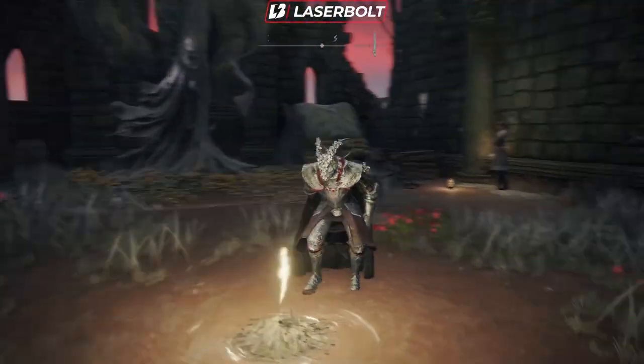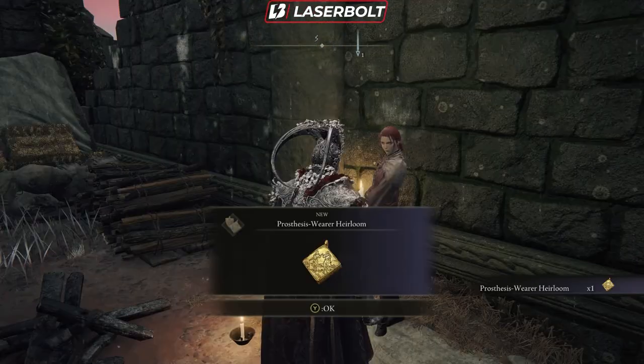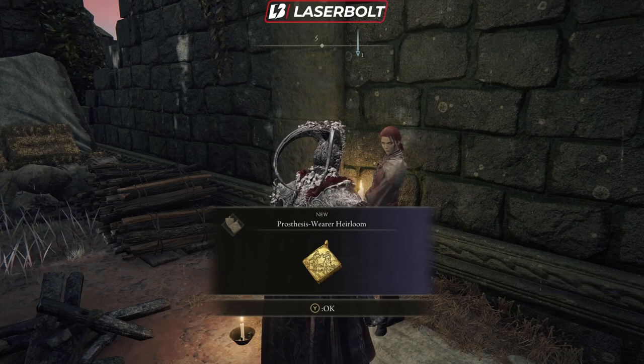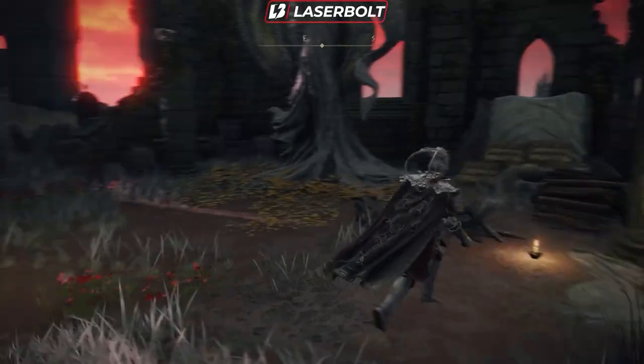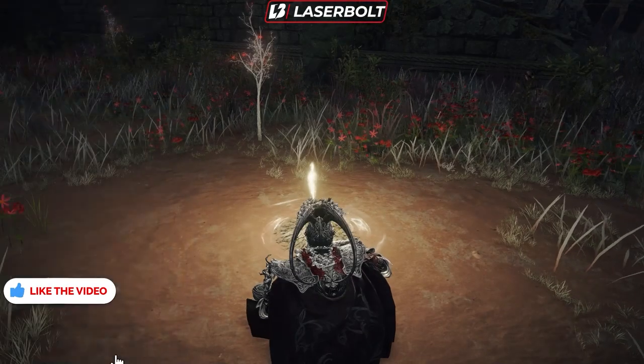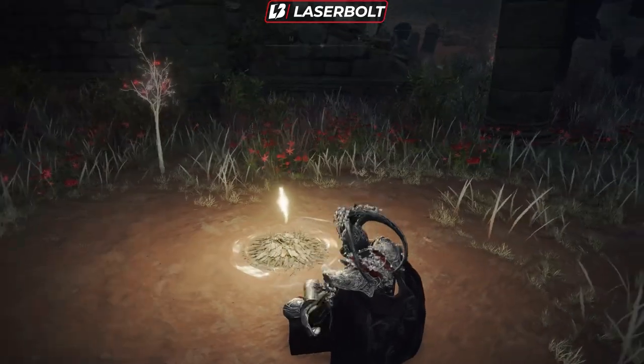So let's go here, and she's right here. And this time she's actually standing up. So let's talk to her again. And now she's going to give you this token, the Weeping Heirloom. So I'm going to click OK. After talking to her, guys, you're going to go back into the resting place. You're going to pass time again until morning. And this time around, when the loading screen finishes, you're going to notice that she has disappeared.